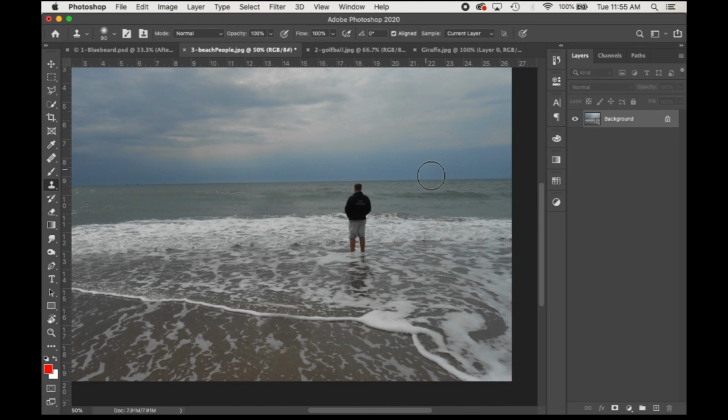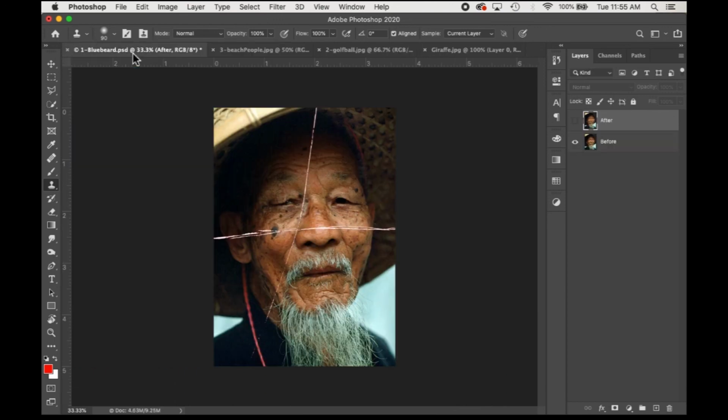Okay, so those are going to be two tools that you're going to practice on. All right, so we have this guy called Bluebeard. We have the before, and we want to get to something closer to this. Most of this you can do using the tools that you know.